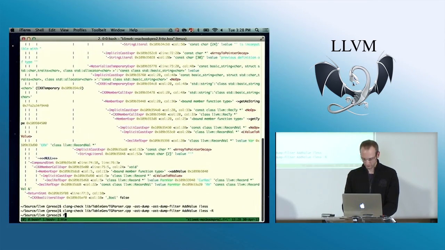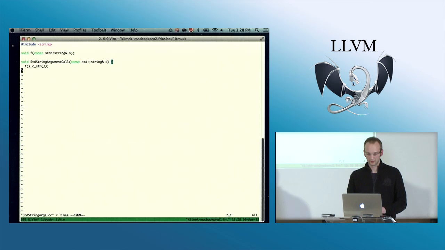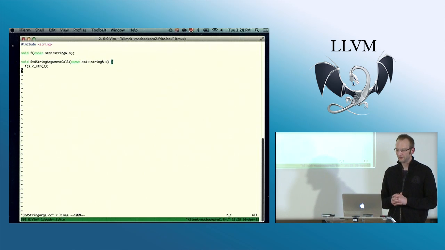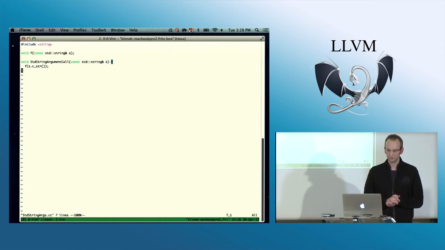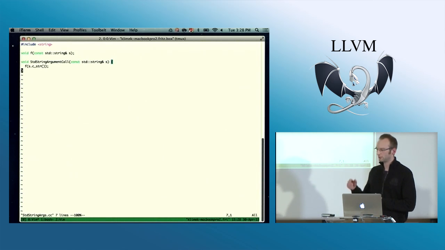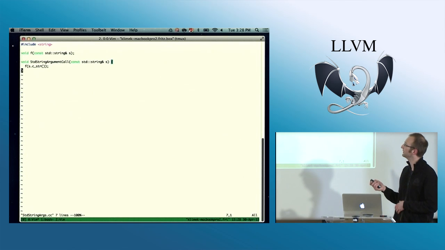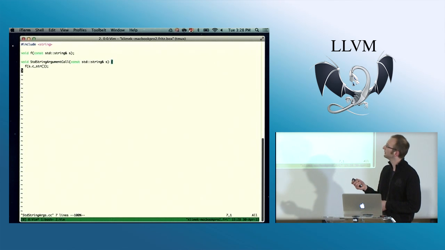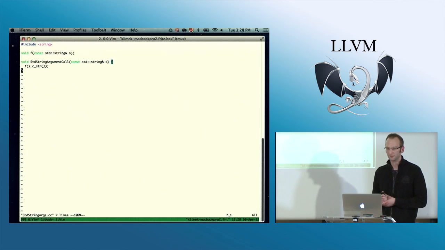For now, we will just look at a very simple example. I've prepared the code here, right? We have some code that takes a constant string reference, and we have some code that calls it, and you might notice that there is a call to c_str in here, right? It's a string, and it calls c_str on a method that takes a standard string reference.